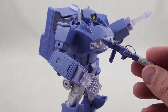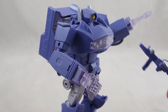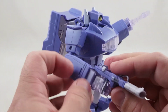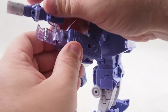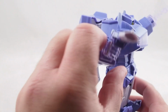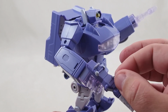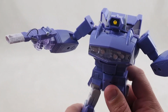Another weird thing, there's a small version of him included. I've seen screenshots of him holding a small version of himself. I don't know what it means, but he can hold the miniature version of the Laserwave mode in his hand. There's a little tab in his hand to accommodate that, which I can never seem to get right. There we go. I think a nice feature is, see, on the gun, the cord that's represented on the big one is actually there as a little string. So that's kind of cool. So essentially he is playing with himself.